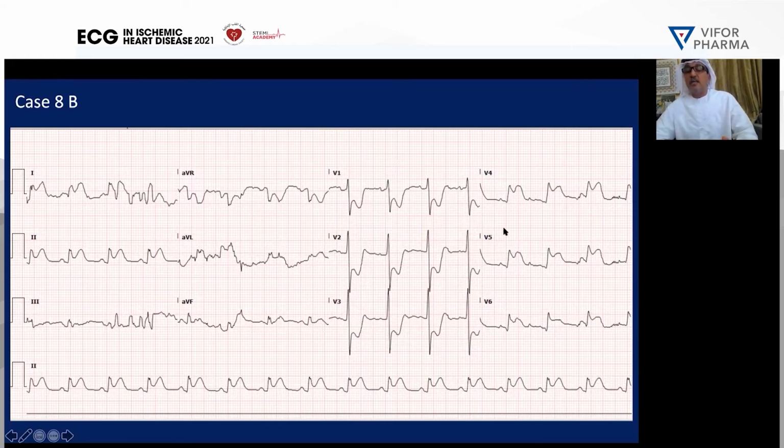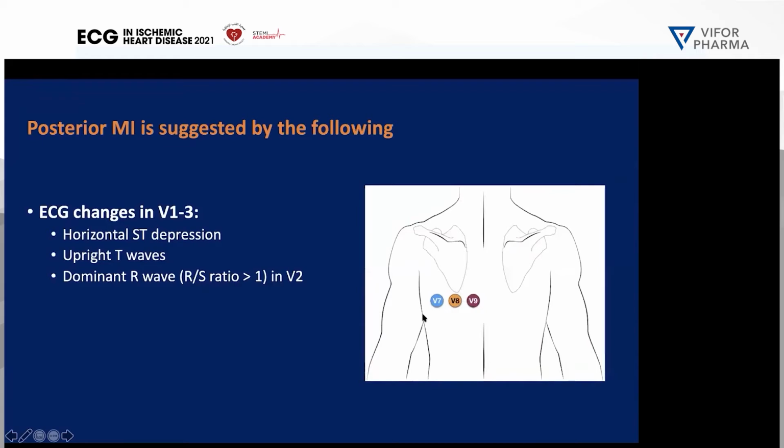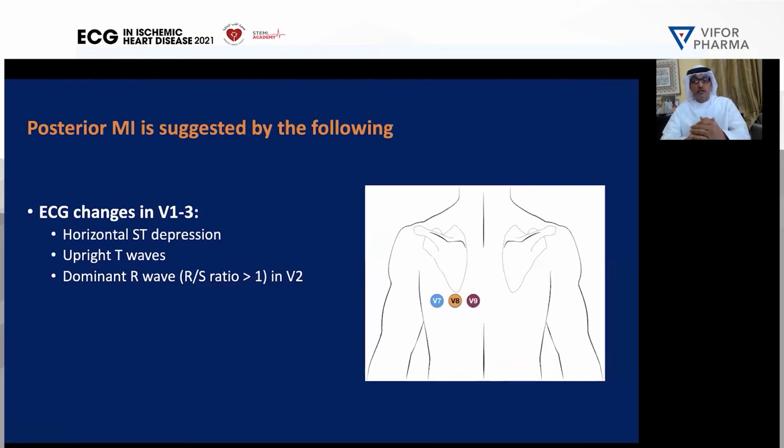So ST elevation in V7, 8, and 9 means there is a posterior infarction, and this looks like a circumflex. This is the back of the patient. You see the scapula, and this is the left side of the chest, and V7, 8, and 9. So if you see ST depression in V1 to V3, like the case we saw, then go and do posterior leads, and that's what you will see as we demonstrated in our case. Posterior ST elevation is suggestive of an occlusion of a circumflex or any of the large obtuse marginals. Posterior infarction sometimes is not easy to diagnose on a 12-lead ECG. Sometimes when I see a normal ECG and still I feel there's a STEMI or an acute coronary syndrome, and the ECG is not helpful, I usually think of posterior infarction.